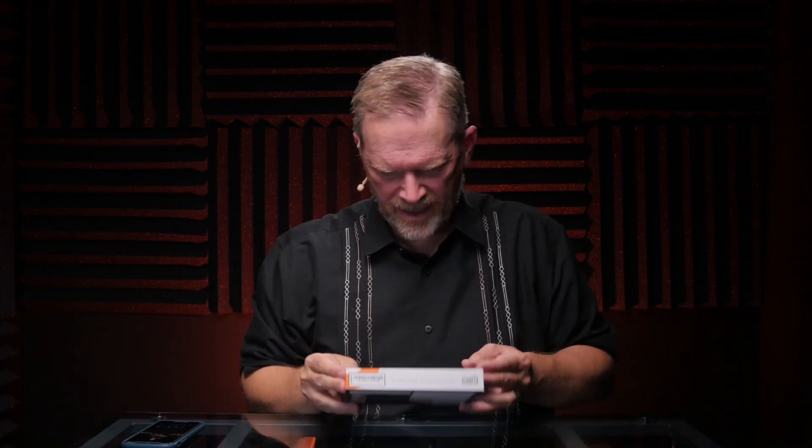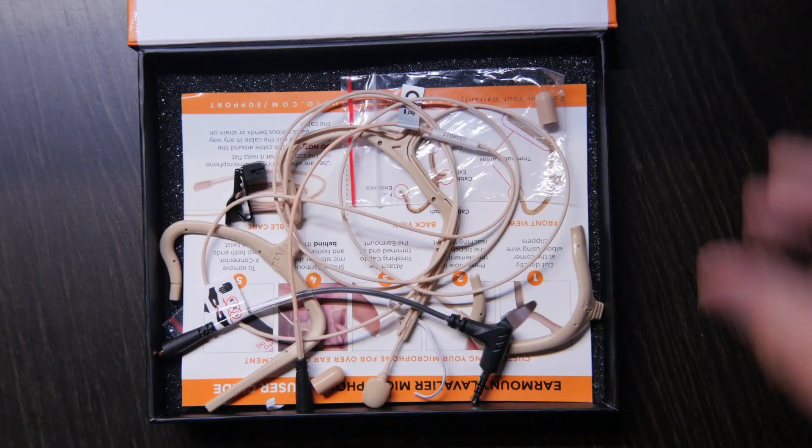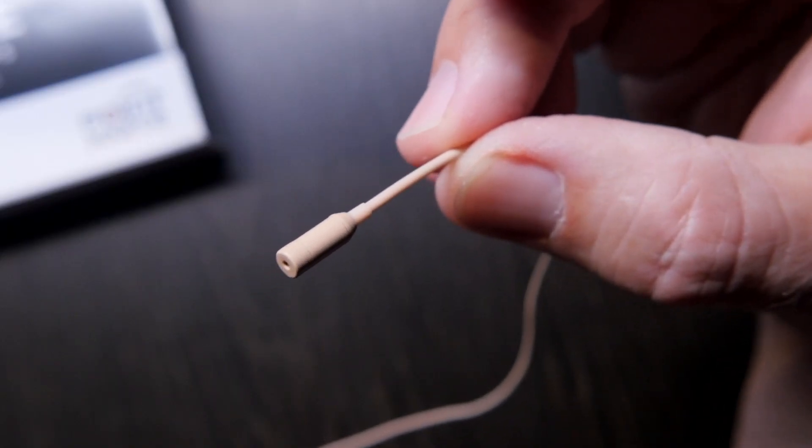So what do you get with this mic set? When you first open the box, it's almost a little confusing. It looks like a bunch of wires, and you get these long plastic things and some foamy things, and it takes a moment to make sense of it all. But what you get is pretty amazing. First off, there's a very tiny lavalier mic. If you've bought cheap lav mics before, you're going to be in for a big surprise. This is an incredible-sounding lav mic — like studio quality — and it's really, really small. Four millimeters in diameter. It's amazing that something this tiny can sound so good.